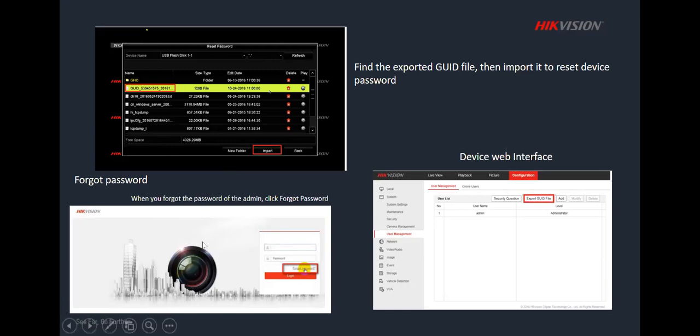So as I mentioned, even if you forgot the password, you log onto the web interface, you know what the IP address is, you have the same option there as forgot password. If you're unfamiliar with where to find that on the normal web interface of the device, you go to configuration, go under system, user, and you'll find it right there.